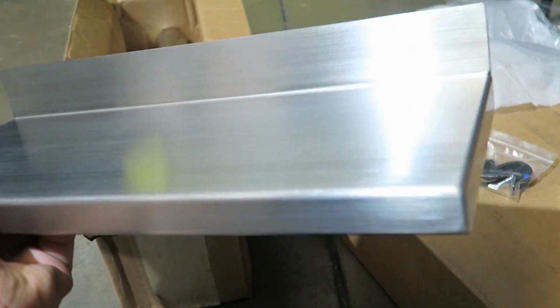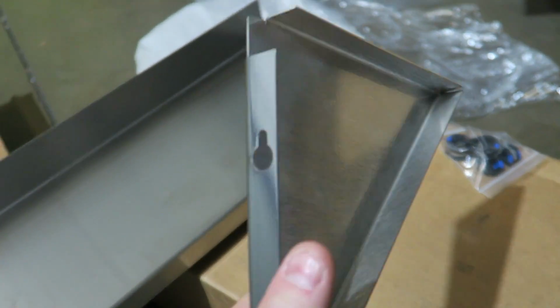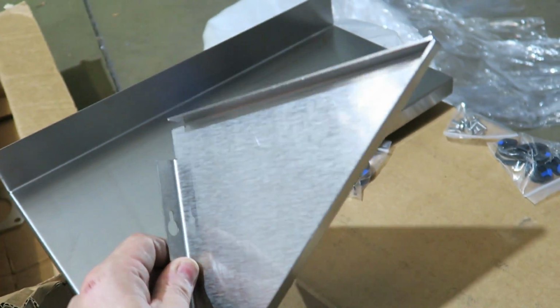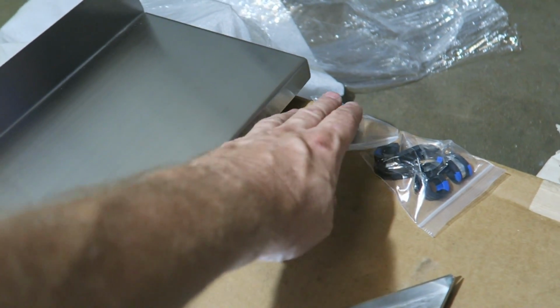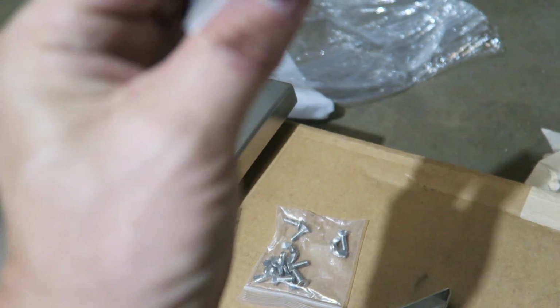What I'm looking at is it doesn't have any way to bolt it together. These are the end pieces that screw to the wall. And this is the outer part. It looks really nicely made, but how does that attach to the shelf? Does the shelf just sit on there? And then I'm afraid of vibration. So again, we're not reading any instructions. It doesn't have any instructions in here.